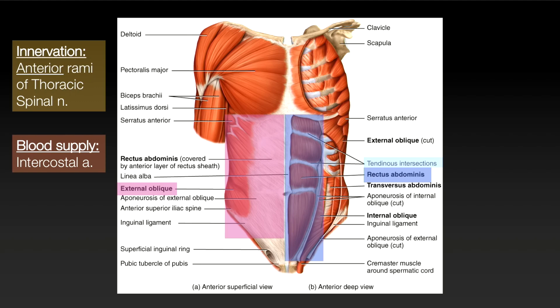So where do the rectus abdominis fibers travel? All the way from the pubic bone. We talked about the pubic symphysis, allowing a little bit of movement at the pelvis, all the way up to the xiphoid process and some of the cartilages of the ribs. Cartilages of ribs 5 to 7, just along this inner lower X, the meeting point of the rib cage.